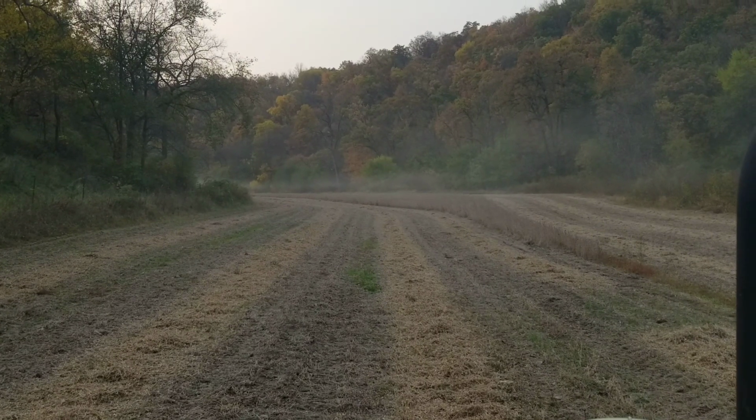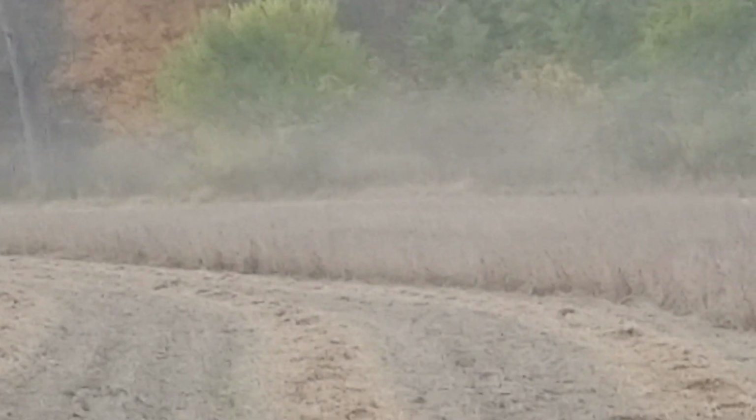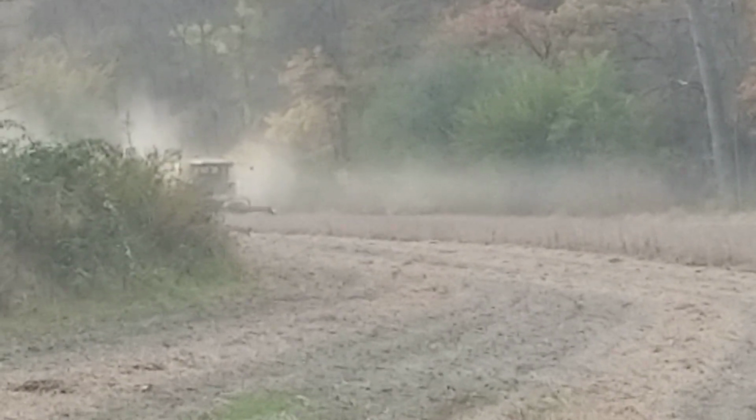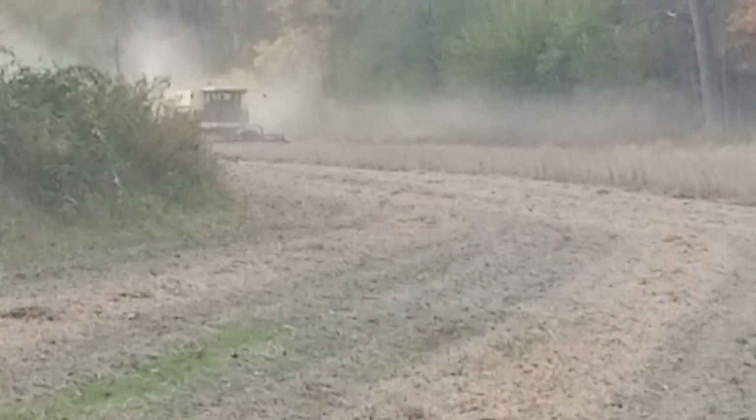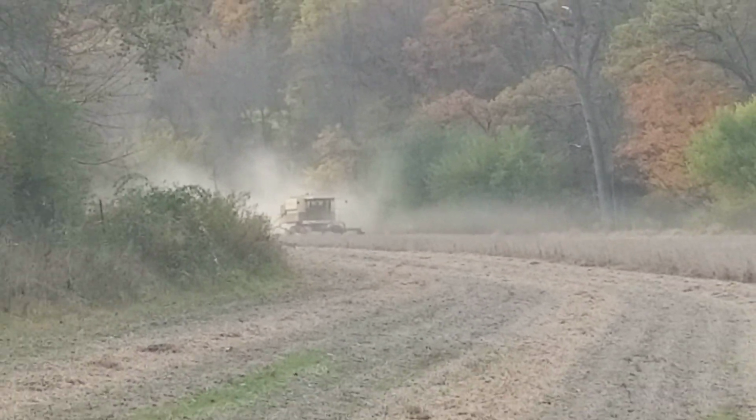But he's coming back around here. I see the dust rolling up there. There's another field up beyond this yet. It's probably 3 or 4 acres. It isn't big. This field, I think, is 5, maybe 6 now, with this extra little bit here that they got to be part of that field over there now. So yeah, and here he comes.